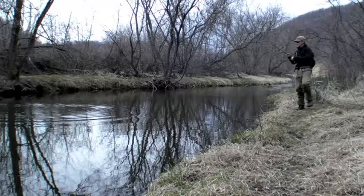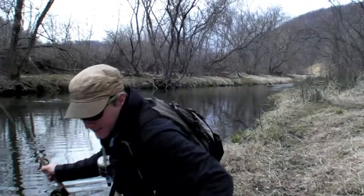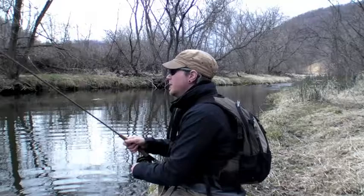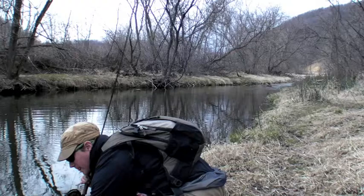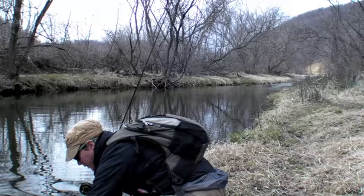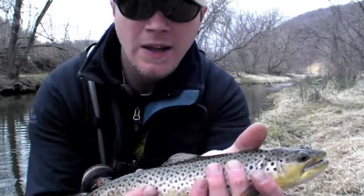Appears to be a fairly decent brown, once again on the streamer. Very beautiful fish. Great spots on her. Just a dandy. Little guy though. Beautiful fish.